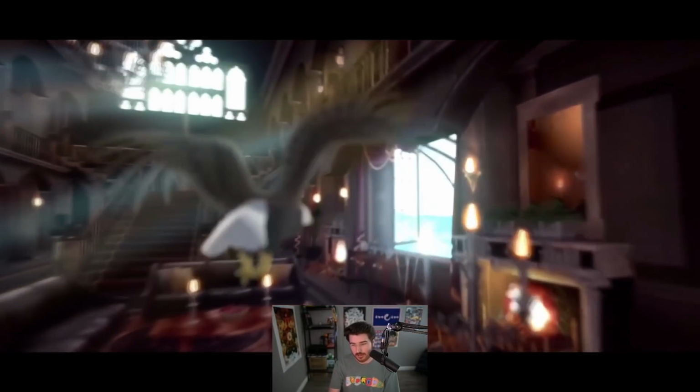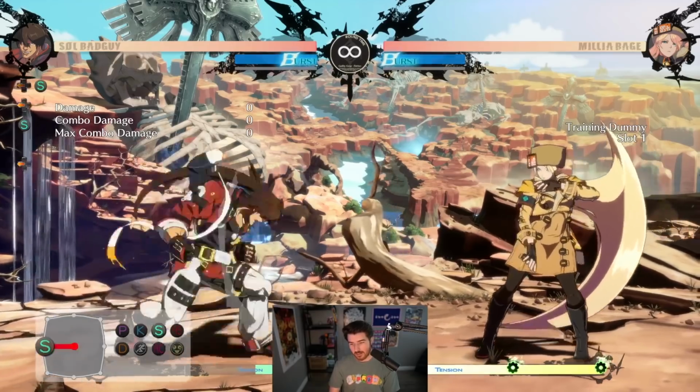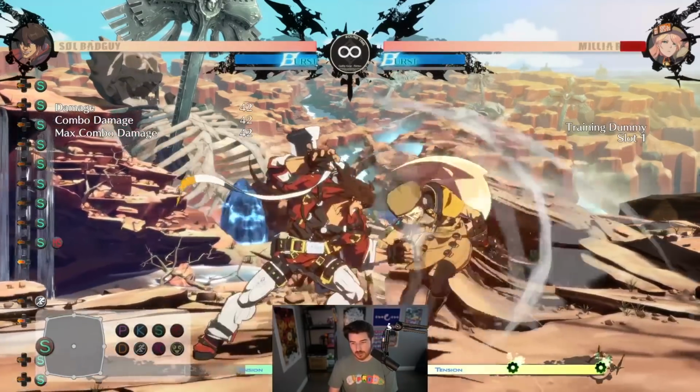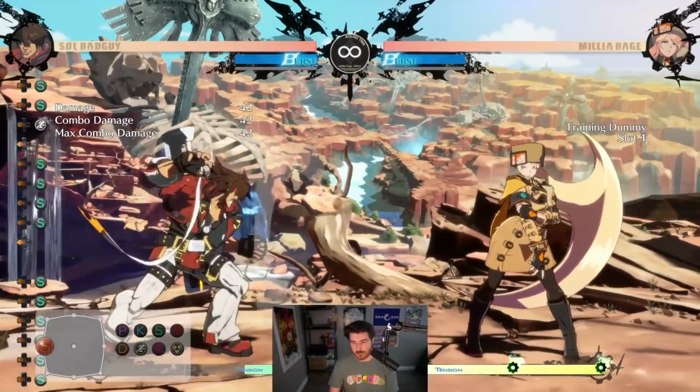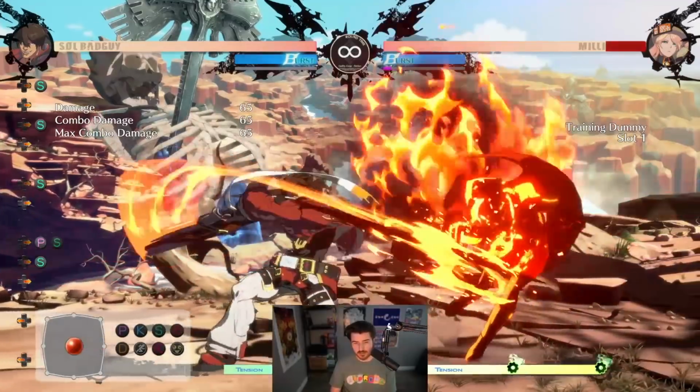Somebody said, "Hey, I don't know how to play Sol." So to give you some advice, a lot of people start with this button. Although it is absurdly good, it is not your best neutral option most of the time. 6S is your big mid-range button. Hit this button, it's massive.